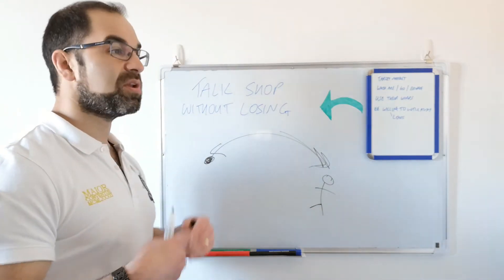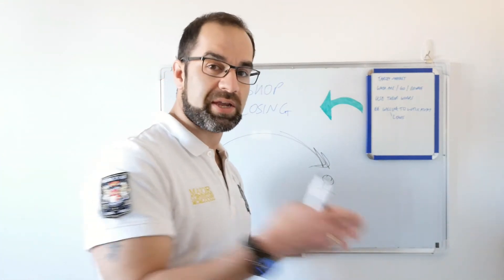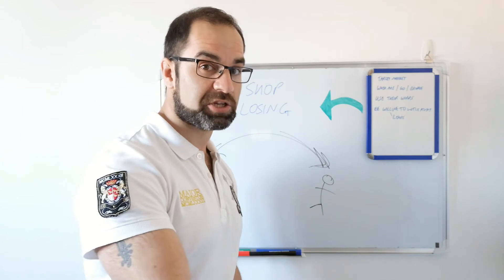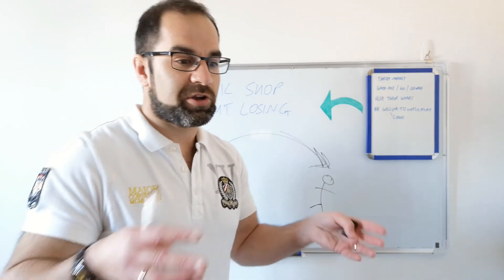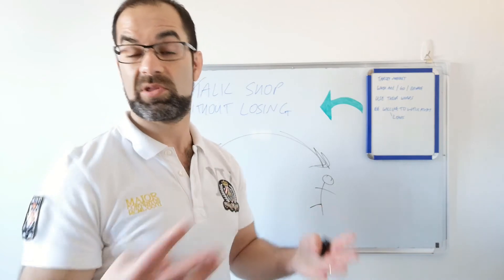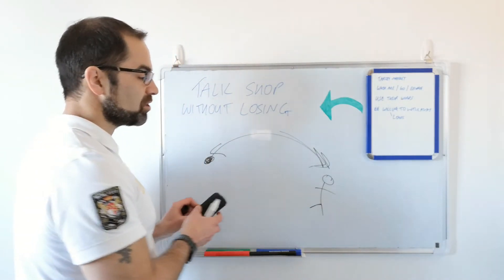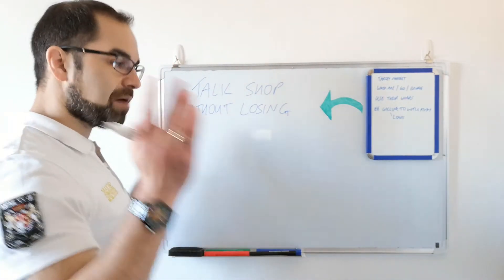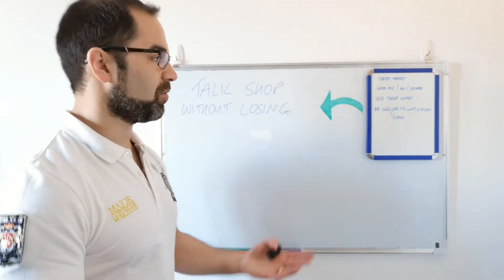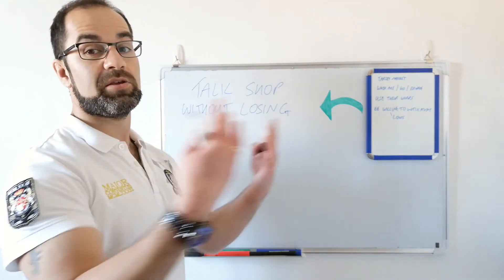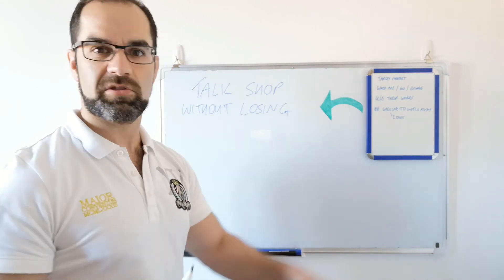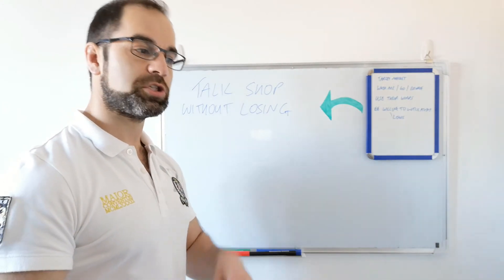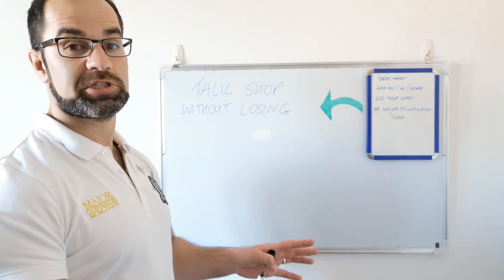So if right now you're feeling the need to wedge in your business conversation into normal conversations, chances are you're not focusing enough of your efforts on lead generation. So there's only scraps at the table and you're trying to crump them together and make them into a nice meal when it comes to leads. So let's look at your lead generation as a great solution to being able to do this better. So have a target market. If you're surrounded by them, you're going to speak their language. Make sure you're using their words, having them tell you where they're struggling. So now you're a helper, not hitting on someone. And also be willing to walk away by generating more leads so that you feel more secure and say, you know what? I don't need this person. I don't need to push them or cajole them.